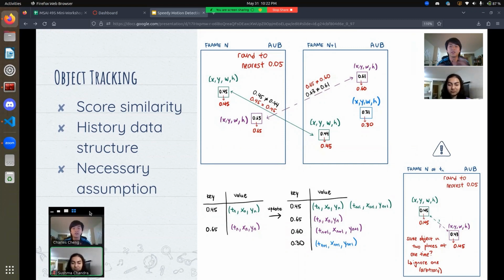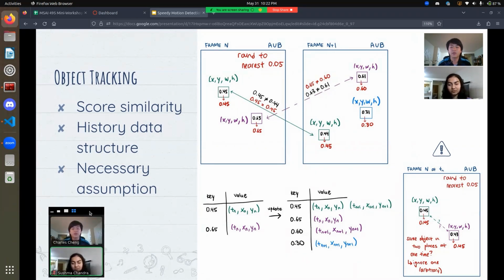That means it says they're the same object. However, part of the issue that could arise is that if our quantization is too small, then say for the purple box, 0.63 rounds up, 0.61 rounds down, and they're detected as different objects, which they are not. So this could be a reason why during some of the frames, the object is not detected.